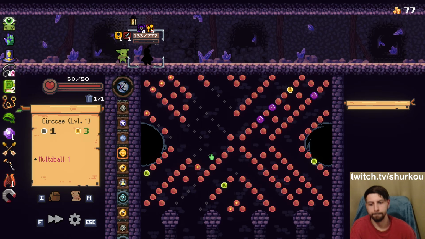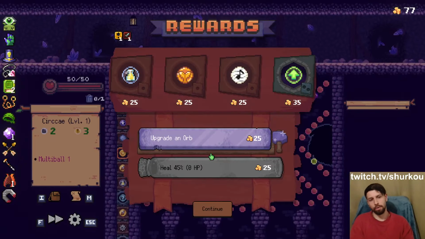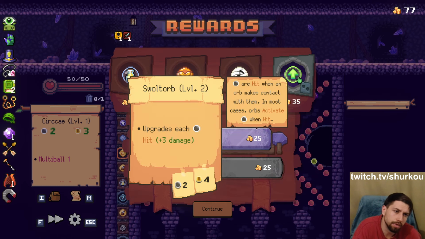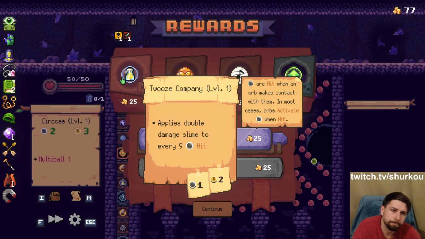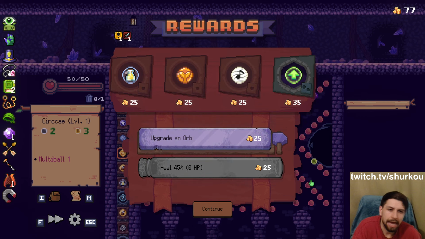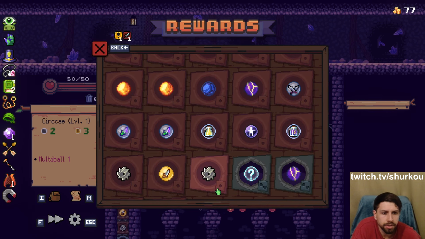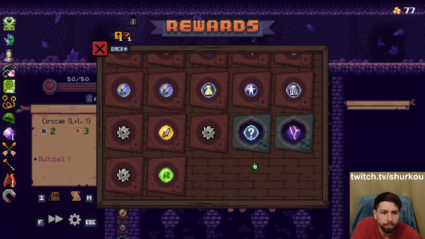Alright. Do you like black holes? I don't know what that means, bro. I don't know what they're trying to insinuate. Spintrest payment. Gains for every... Ooh, so the more money I have, the stronger it gets. Kind of good. But I think I'm good. I think I'm just gonna upgrade stuff. I think I'm good on this. Bro, I think I'm gonna keep upgrading.